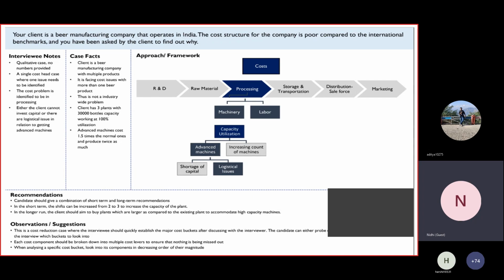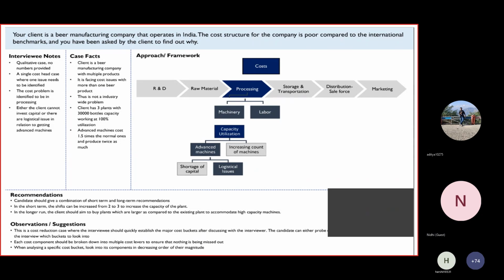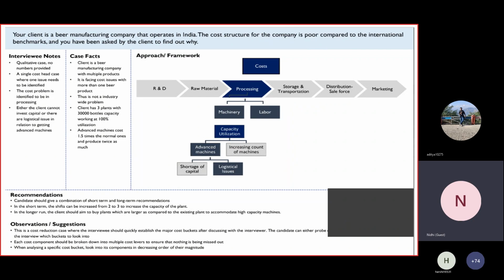When we talk about cost, I was previously telling you that there is a proper value chain that we follow to solve the case. The interviewer will be asked on which part of the value chain the problem lies. The value chain goes like this, as mentioned on the screen: R&D, raw material, processing, storage, distribution, marketing, end to end. Starting from the very beginning when we are collecting the raw materials and designing the product, going to the very end when we are marketing the product to the final consumer. Rahul, have you understood until now? Just yes or no?